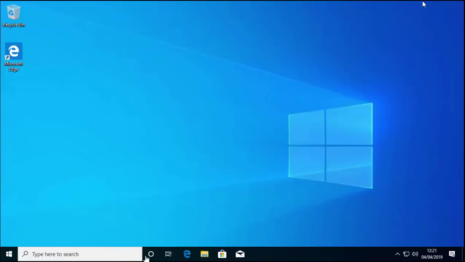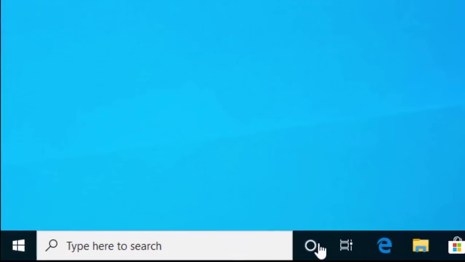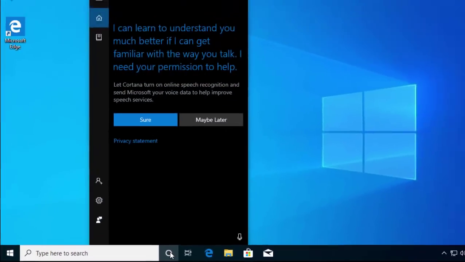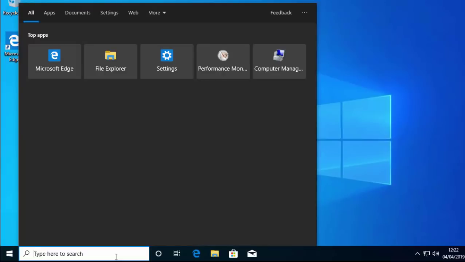The next thing you'll notice is down here, Cortana has actually been split from the search box. That's got an icon of its own just down here. And in the type to search box, that allows you to search for apps, programs and files and also settings. So Cortana's been split from the search box. That was all in one box before where it says type here to search.